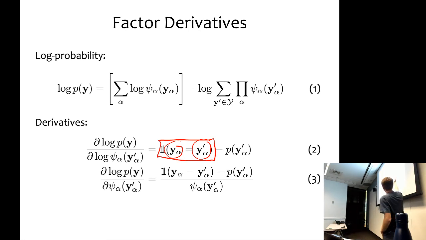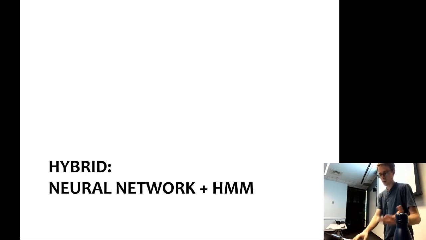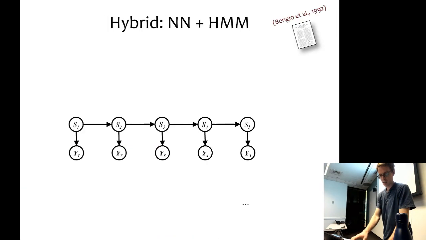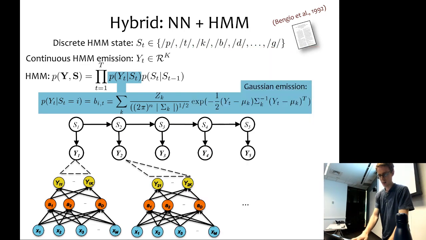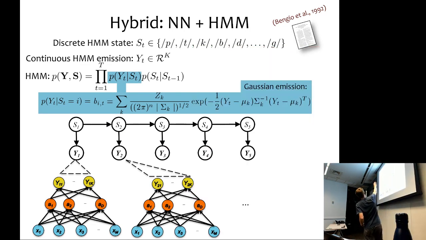Once we have this derivative, we'll be able to backpropagate through, and we'll be able to build hybrids of, say, neural nets and HMMs, where we have emission probabilities that are coming from neural networks, or hybrids of conditional random fields and LSTMs or CNNs, where all of our potential functions are defined by some neural networks, which are just a function of x. Next time we'll wrap up our discussion looking at a couple different case studies of these sorts of hybrids, along the lines of what you're building for networks.